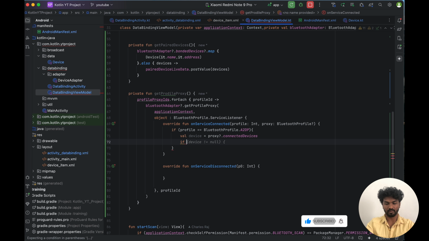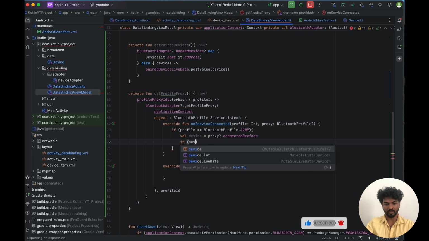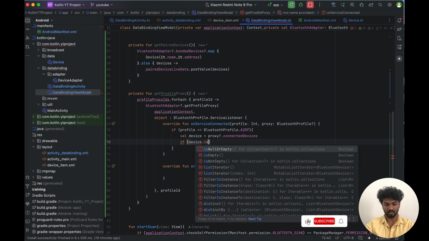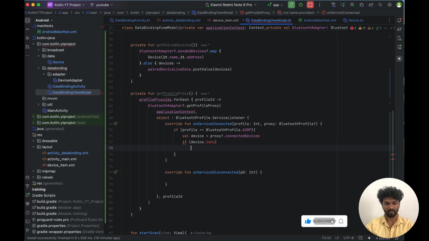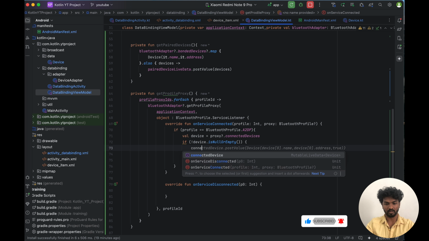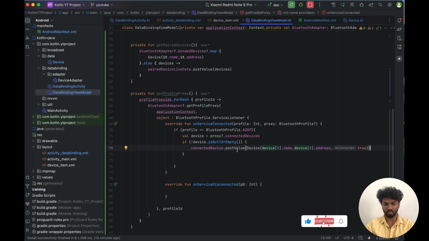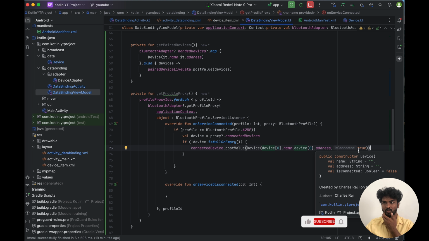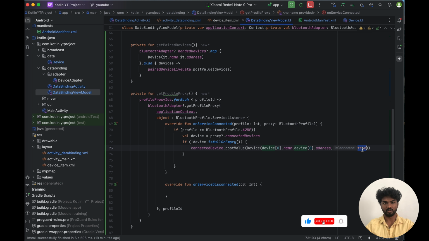Then we check if the device list is null or empty. Actually it is not null or empty, so we add a not over here. Then connectedDevice dot postValue with the device name, and isConnected is true. So we pass isConnected true and the device. This is fine.